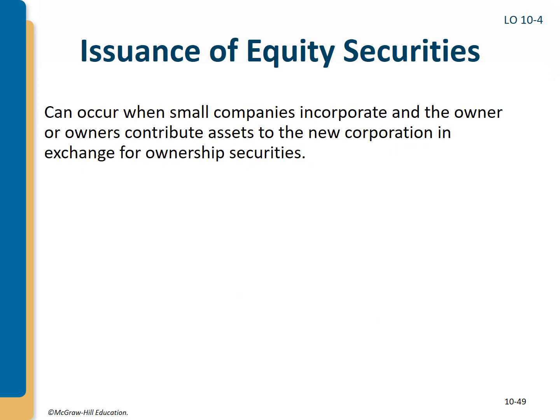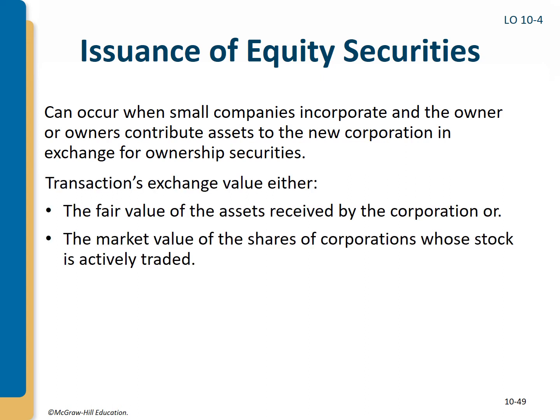What if we purchase a plant asset with our own common stock? This can occur when small companies incorporate and the owner or owners contribute assets to the new corporation in exchange for ownership securities. Well, it's going to be either the fair value of the assets received by the corporation or the fair value of the stock if it's actively traded. You'll first use the market value of the shares of the stock if it's actively traded. If that's not determinable, then you'll use the fair value of the asset.